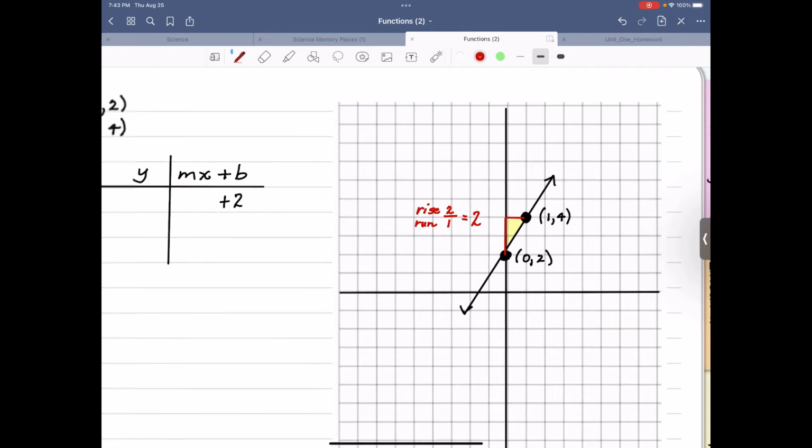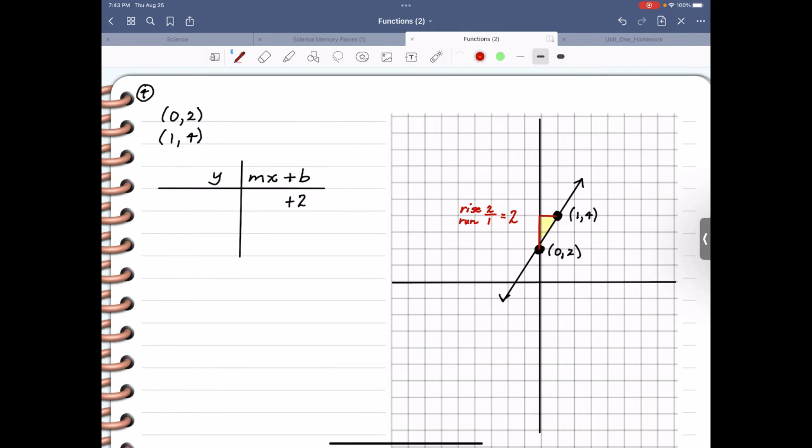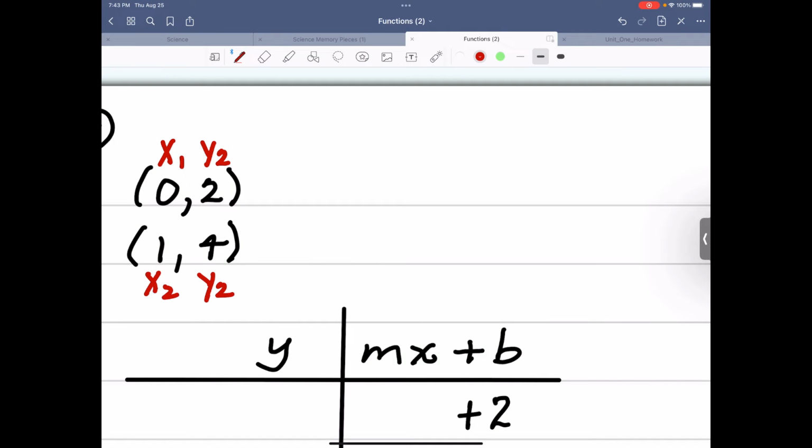But let's put it through the formula because that's what they want us to do and see what we get. So over here, I will make this larger. Just 1 second. Let's run that slope formula and see what we get. So m equals y sub 2 minus y sub 1. See, I didn't write it down and I messed up. That was not planned. Oh, it's because I have two y sub 2's.